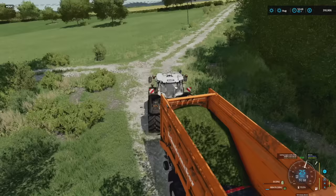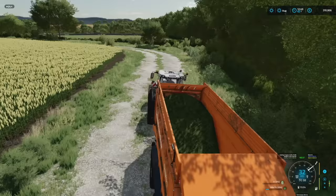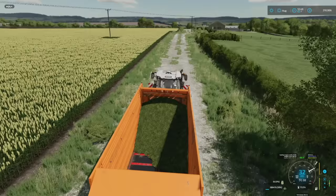Also, I found a cheaty way through. It's on the other side, so it takes a little bit longer to drive around, but it's also much, much easier. So I think I should create my own way in there. It'd be kind of fun, right? Oh, yeah. All right, so let's take this grass over to the silo. We'll dump it in and let it start doing its thing. Hopefully, we'll get some silage soon.